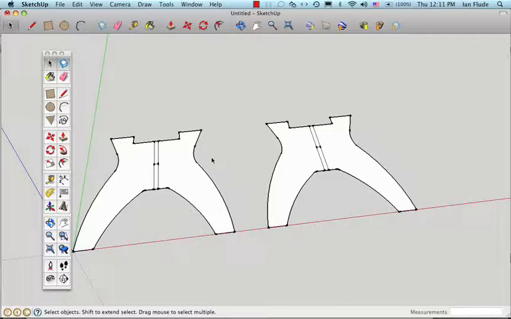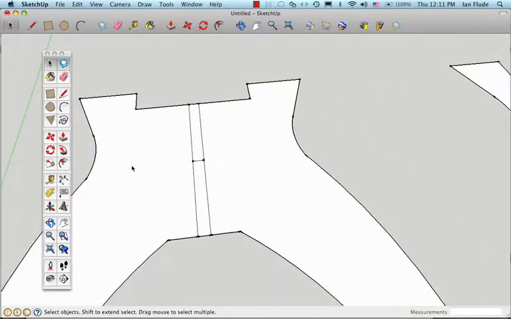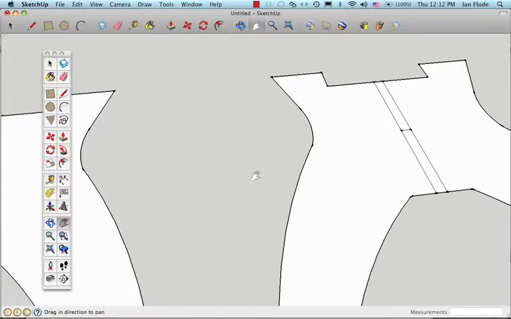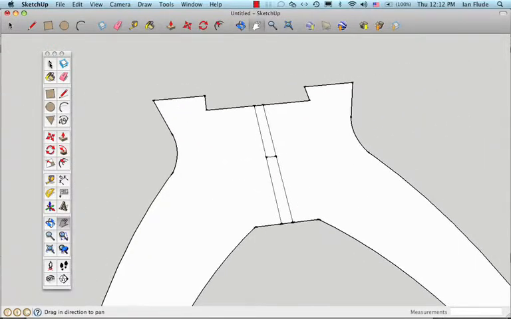The reason I've made two copies now is because the two parts now become different. We're going to use these lines that we drew to make the slots where they overlap. However, the slot in this part is going to be different from the slot in this part. In this one, we delete this line to get rid of that surface, and then these two lines are also surplus to requirement. In the other one, we do the opposite. Here I'm going to delete this line, which deletes that surface, and then also these two lines.